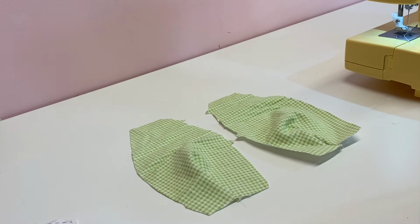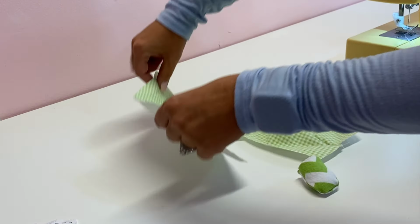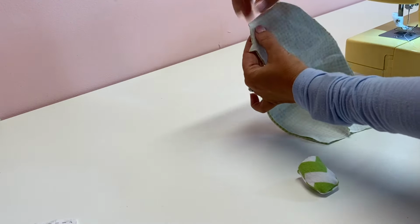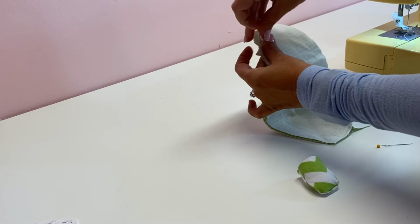Now that we've finished the darts, we're going to sew our two back pieces together. Grab that little tail that you made earlier, because this one is going to be tucked in between the layers of the back piece and sandwiched inside. So go ahead and start pinning the back pieces together.